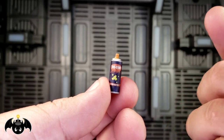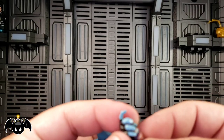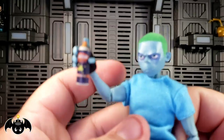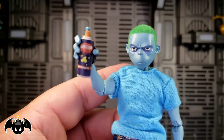And for someone like me, I love this and I respect the hell out of this. So you could take that like graffiti type of hold hand holding like this, or the can holding hand, and get that on there like that. And then you have that like pose like so. And I think that works so well, dude. Like, damn, I love this so much.